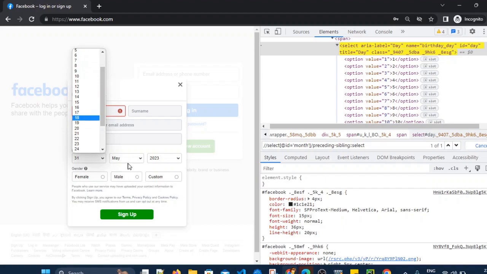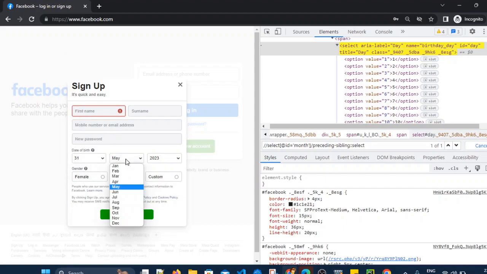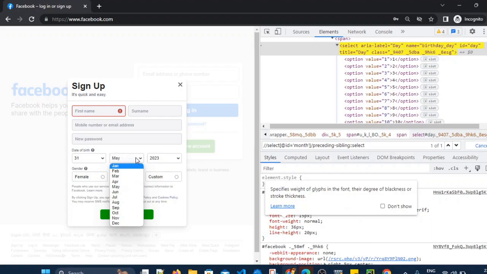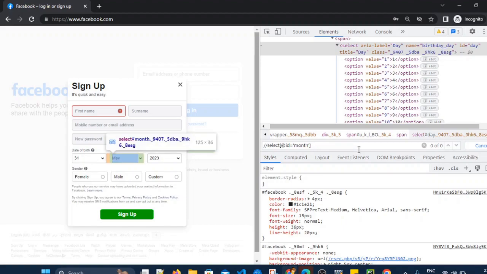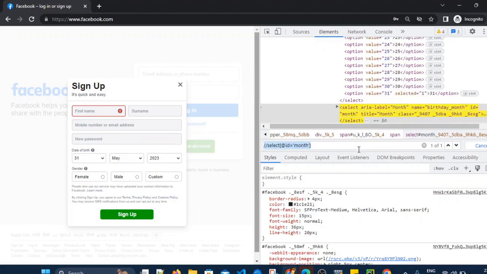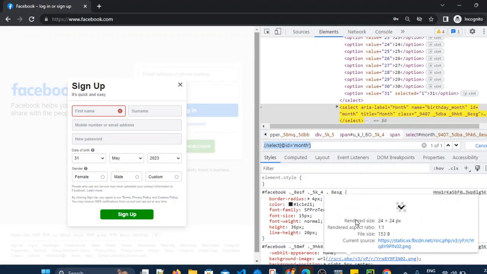After that we have to select the month. So now let's locate the month. Month is basically the context node only. So for this month we can use the self node, or it's fine if you don't use it as well. So I will simply skip the self node. I will just copy this XPath which will select the drop down of the month field.